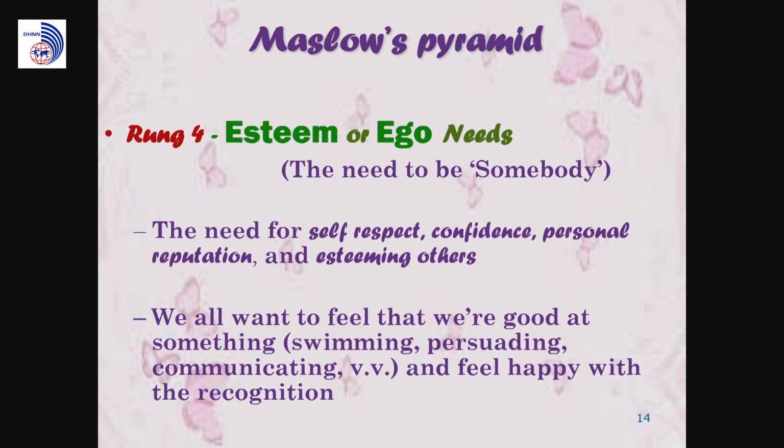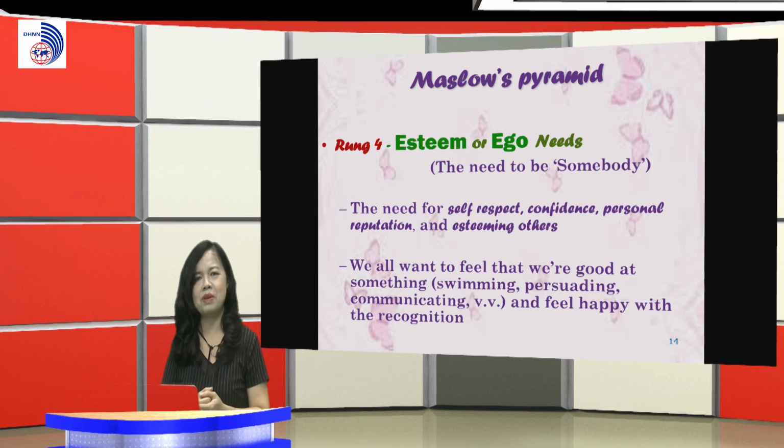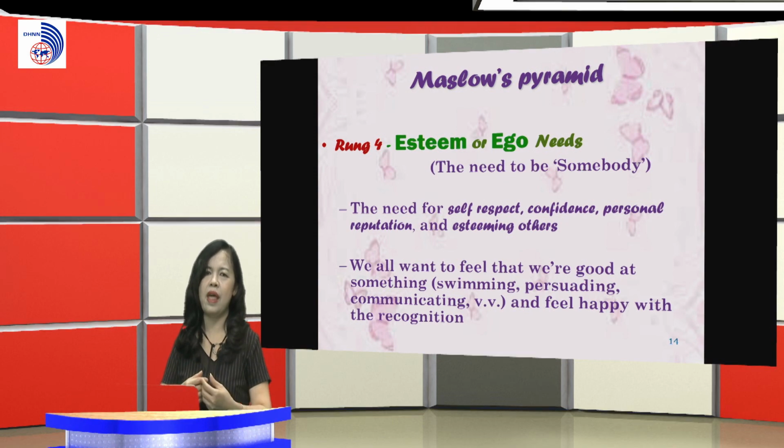So the need to be someone, the need for self-respect, the need for confidence, the need for personal reputation, esteeming others. Everybody wants to be someone. You want to be recognized. You want to become a member of UFLSUD. You are happy. You are very proud. Vietnam Airlines cabin crew are very happy when they can have the logo showing that they're working for Vietnam Airlines. People working in a bank have the uniform showing that they are bank staff. You are working in an organization, you are wearing a uniform. So by wearing a uniform, you really show that you are someone.